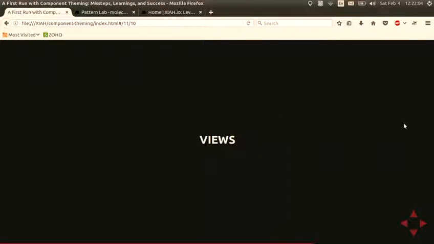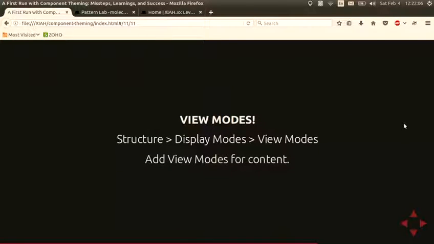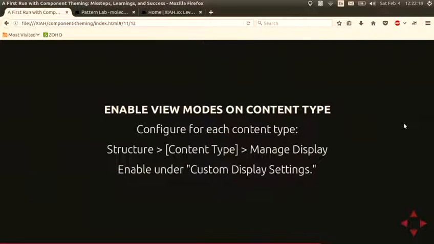All right. So, test the pattern in the browser. Build the functionality in Drupal. In this case, we're going to use views, and specifically, we're going to use view modes. If you haven't used view modes before, each part of your content can have multiple different variations of how it's displayed, and Drupal uses view modes to do that. In this case, we're going to create lots of view modes that are available for any content type. And then we go into the writing content type under display, and we turn on each one of these view modes for this piece of content.